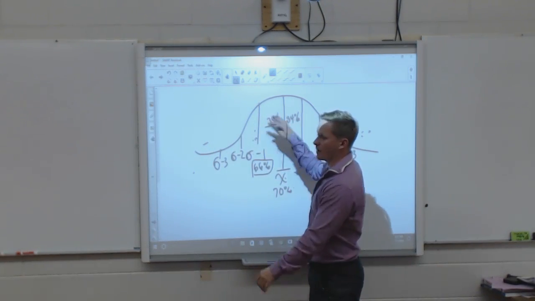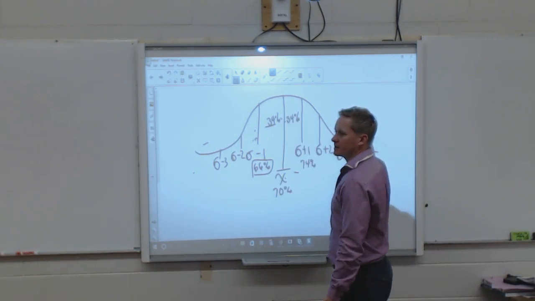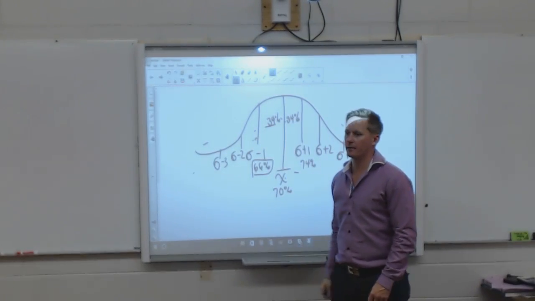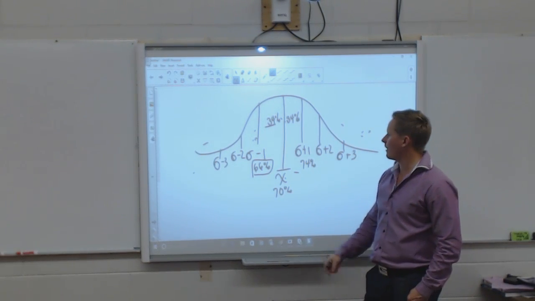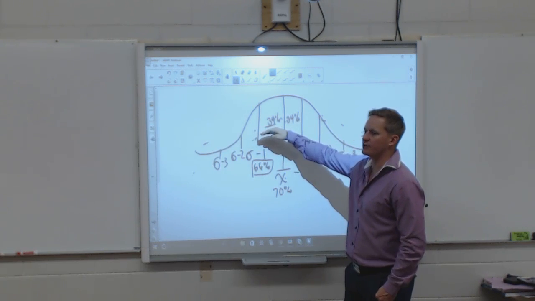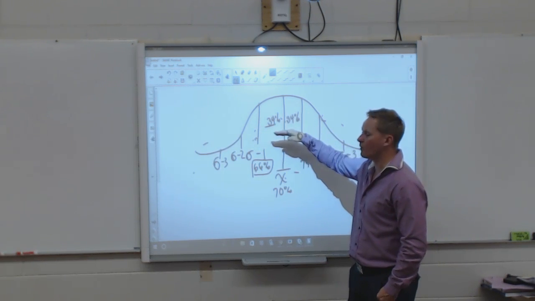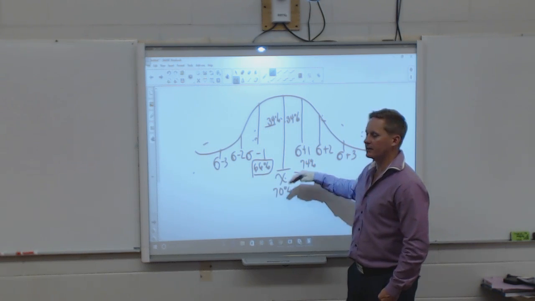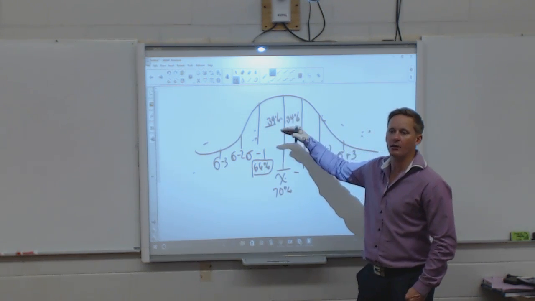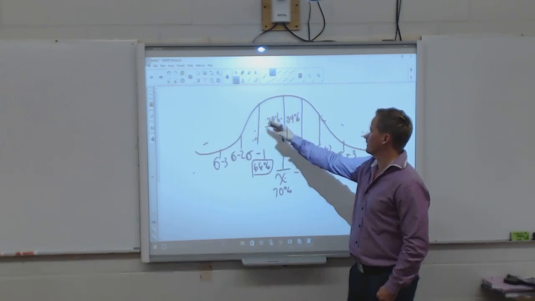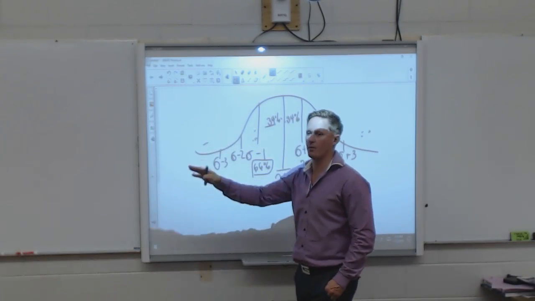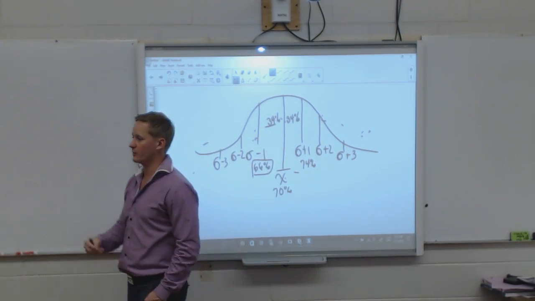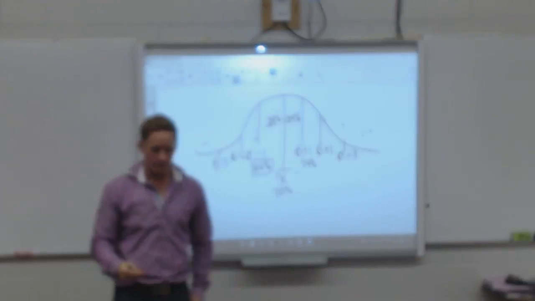Okay? The whole graph is 100%. The whole chart is 100%. 50% are on this side, 50% are on that side. So when you break it down into your percentages, that just tells you how many people scored there. Not what their score was on the test. That's down here. This just tells me how many people out of 100 or out of 1,000 scored that greater or that smaller. Okay, and that's what the bell curve does.